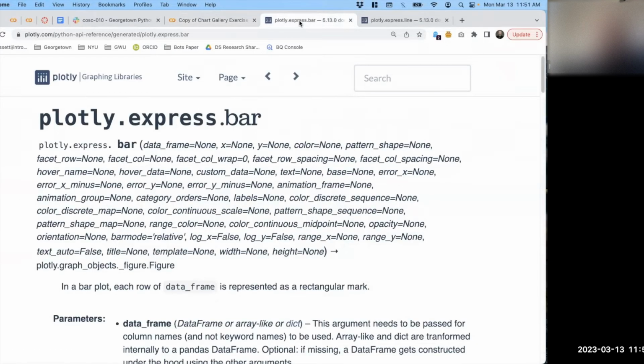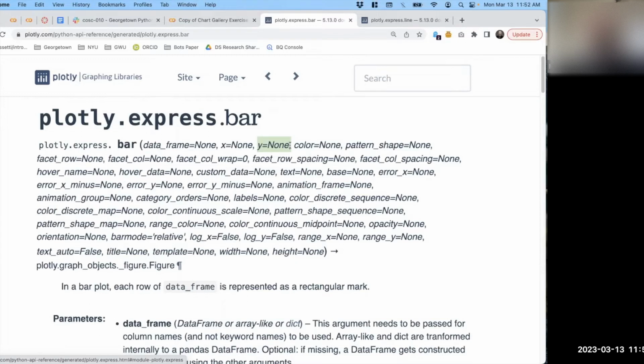What will it be like for us to try to make a bar chart? Plotly Express bar. Whoa, so many parameters again. But the cool thing is that a lot of these parameters are the same. So for the bar chart, we also have our x parameter. What list of values should we put on the x axis? And our y parameter. What list of values should we put on the y axis? So really, just by choosing the bar function versus the line function will change the type of chart that we make, but the parameters, the style, the thinking, the technique here is the same.